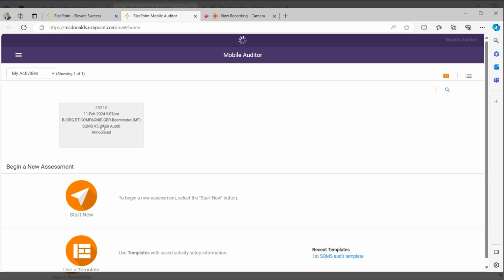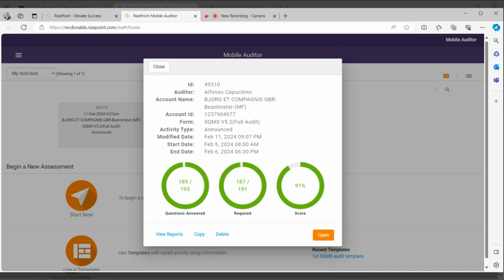Clicking this one as the next assignment, it will tell you the score. The score is relevant because the last question of the SQMS report asks you the score, so you can see it in this screen. If you duplicate a report like the one I did in my first exercise, once you duplicate that report, click delete, so the one that you're not going to use is eliminated from the system.